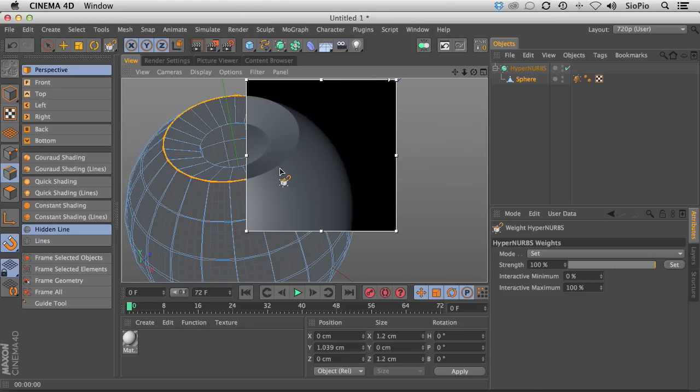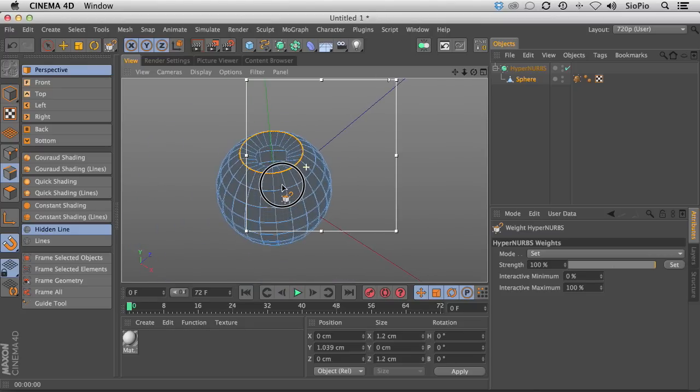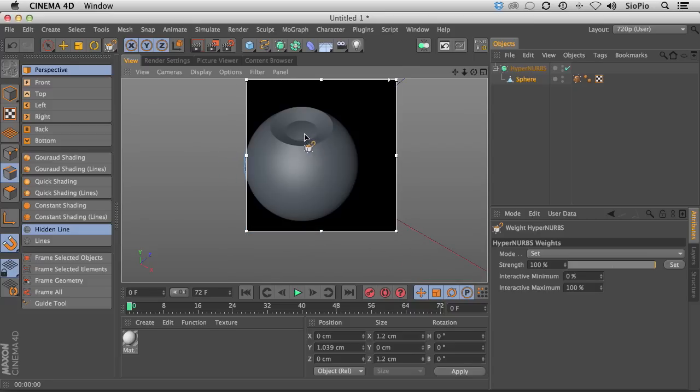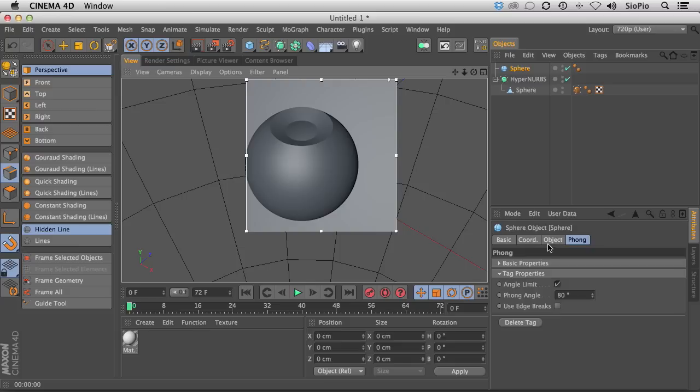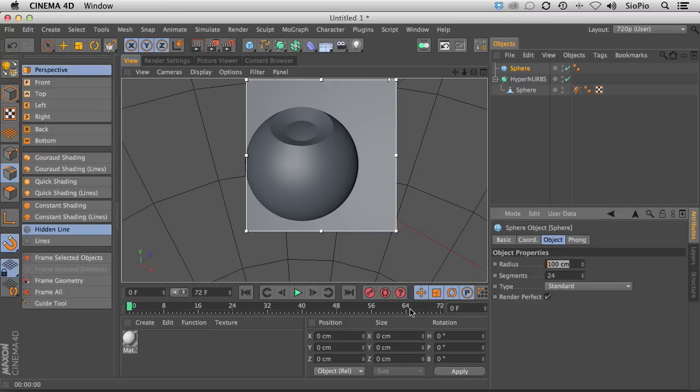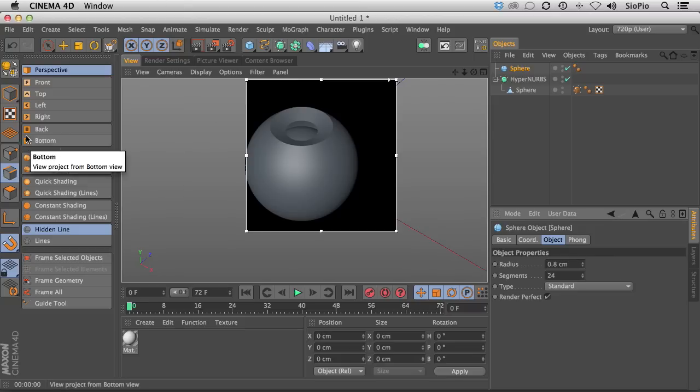A little more detail in here. Zoom back, and now you can see we've got a Hypernurb smooth cage with a hard edge. So now we want to build the cornea, the little lens cap that goes on the top, and I'm just going to use a primitive sphere. I'm going to leave this one primitive. Comes in really big. I'm going to go 8 millimeters across. I'm going to leave the standard segments at 24. It's going to put it inside there.